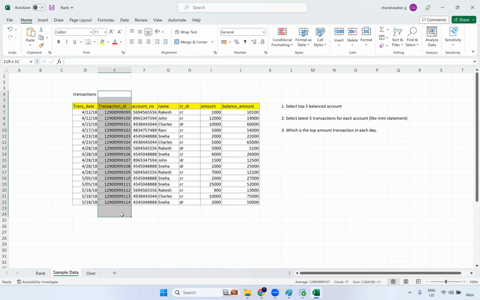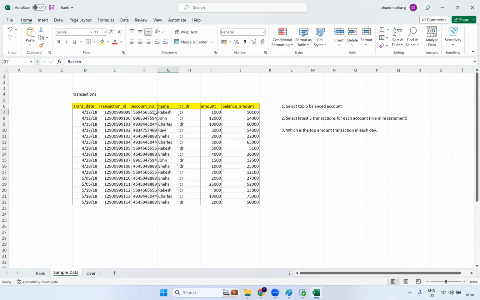Each and every transaction across the entire project, we will generate some unique transaction ID. It is a unique ID. It will not be duplicated. Each and every transaction will get a unique ID. A sequence of numbers will get generated. Account numbers, yes. For this account number, this particular transaction happened.